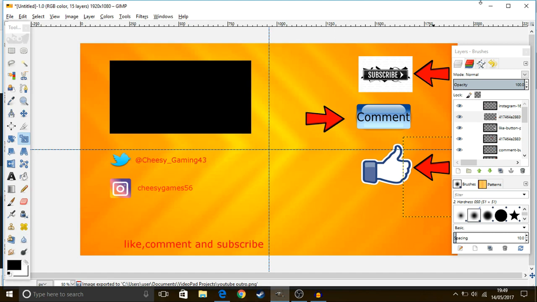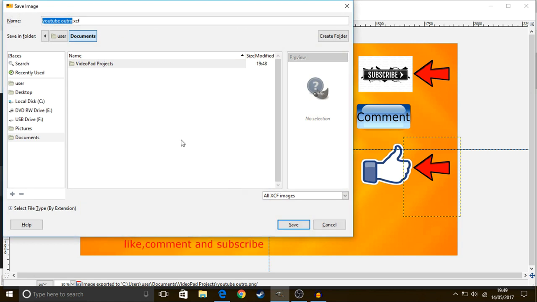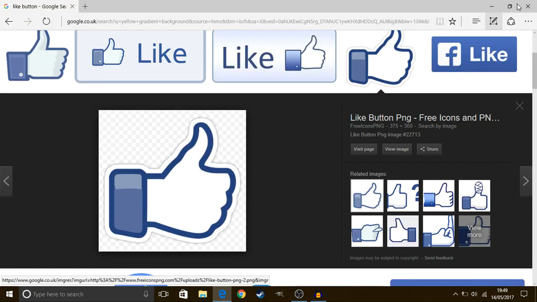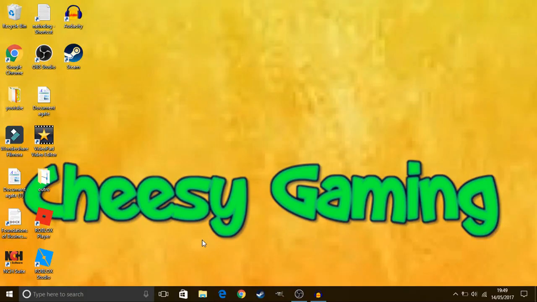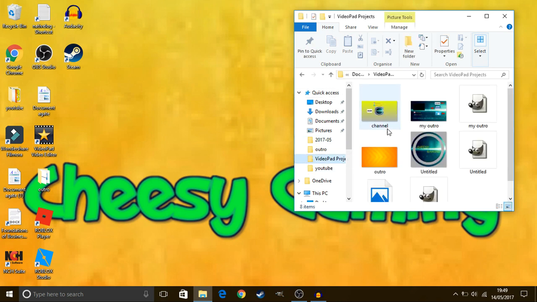And once it's exported, it'll look like this. Now I'll just exit out of this, and you click Save As here as well. You go to Video Pad Project, and then you click Save as well. And boom, there it's done, guys. I'm gonna exit out of everything. Look, guys. I forgot to show you. I'm sorry. There it is. Then you go to Video Pad Project.